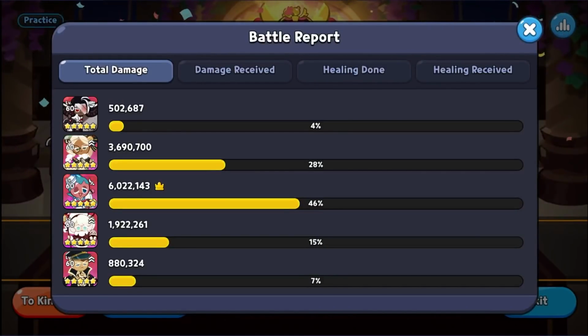And then taking a look at the overall damage done, as you can see here on screen, we've got 502 on Dark Choco, 3.6 on Eclair. We've got Sorbet coming in at a massive 6 million, which again is probably going to be some sort of critical hit there for Sorbet. We've got 1.9 on Cotton, which I know is a slight little bit of a crit. And then last but not least, we do have Almond coming in at 800.